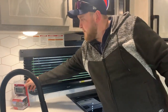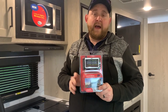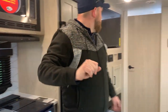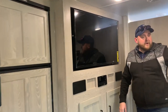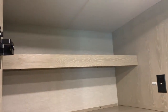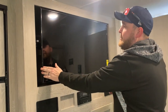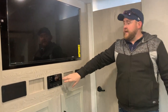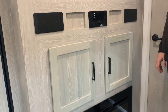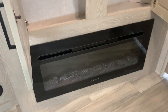The tire pressure monitoring system comes with a screen that goes in your vehicle — it tells you the PSI and the temperature of your tires as you're traveling, so it can warn you before you have a blowout. We have our entertainment center directly across from the TV area. There's huge hidden storage behind the entertainment panel — they flip it so it opens up and gives you full access to storage. The TV is high definition, and it does have a stereo with AM, FM, CD, and DVD. We've got built-in speakers, and as mentioned, speakers outside too. There's also an electric fireplace down below with a really nice, sharp look.